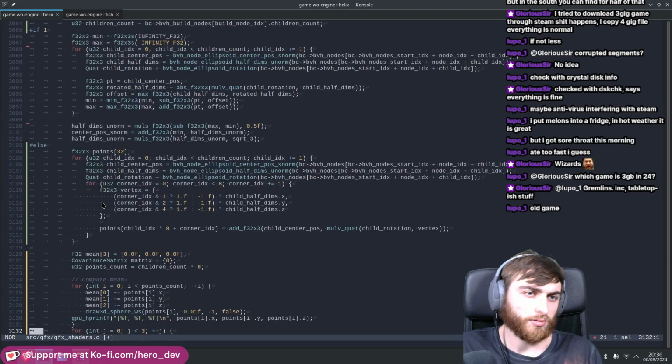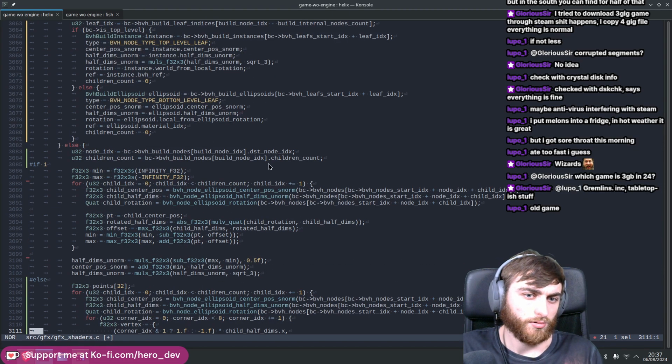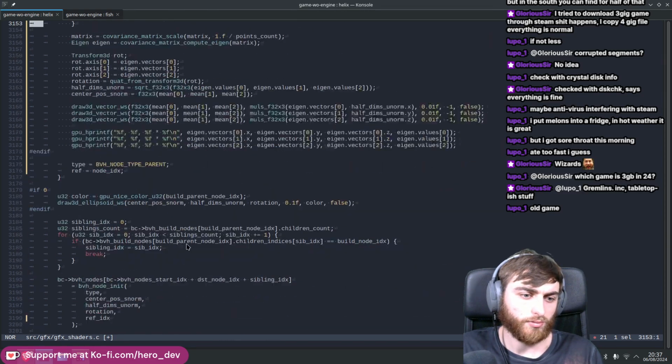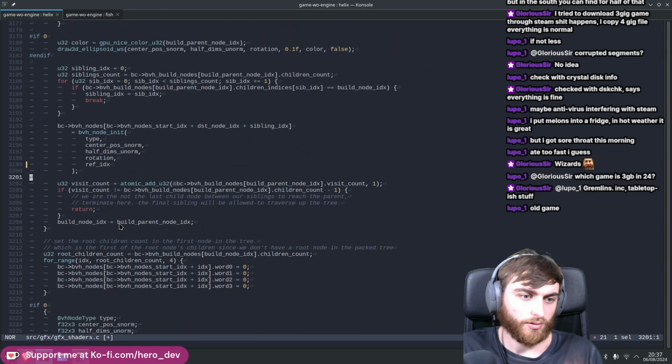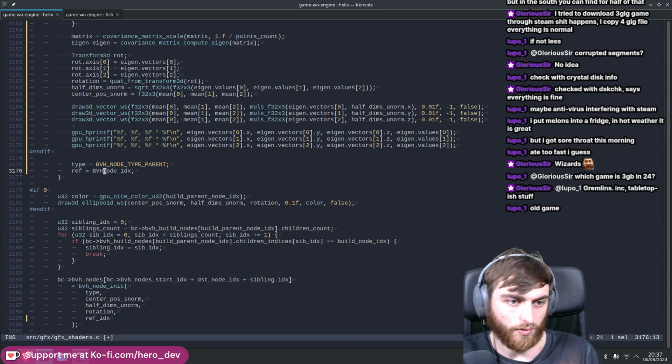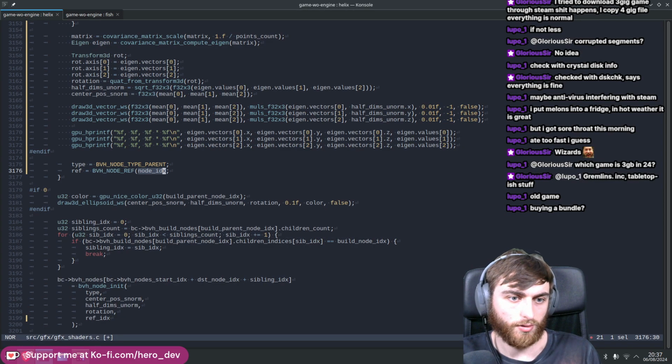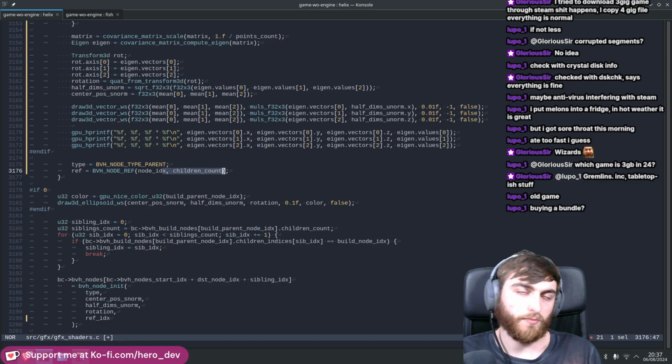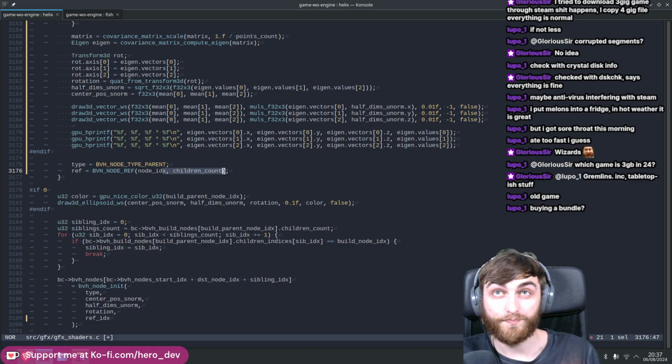What's node index? Oh yeah, that'll be aligned to 4. That's good. So we just got to say BVH node ref, and then put in the children count in the second bit. So that'd be a value from 1 to 4.